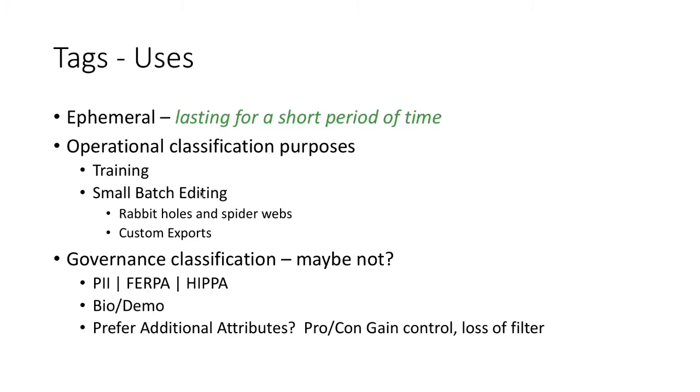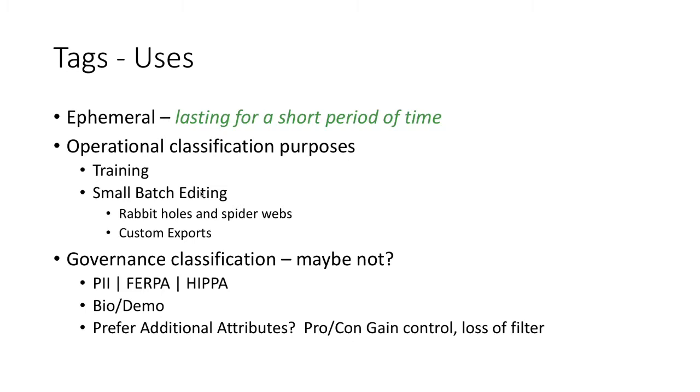The con of that is that those things, particularly the PII, the FERPA, and the HIPAA, are pretty serious governance flags. And as I mentioned earlier, tags are outside of the workflow. So if you have editor permissions to a functional area, you will be able to change tags and not trigger a workflow. So there's a little bit of a loss of control from a governance perspective.